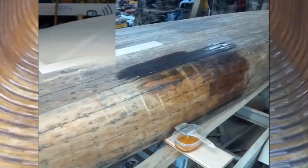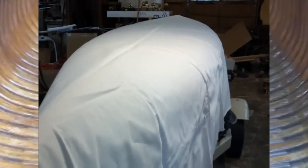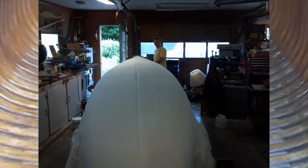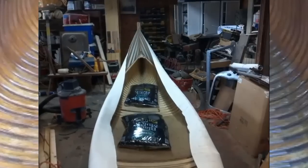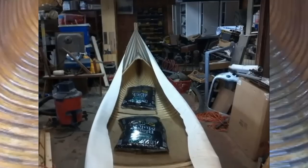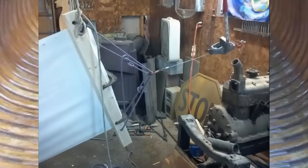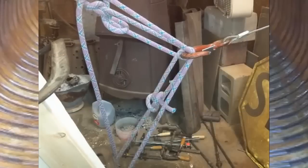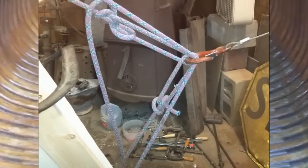With all the planking replaced, I put linseed oil on the whole thing and got out the canvas that I bought from Island Falls Canoe. Jerry Stolmark and the people up there were a great help — I couldn't have done this project without them. You can see the canoe now in the canvas. I stretched the canvas overnight, relaxed the tension, put the canoe in, and put those heavy bags of mulch in there to weight it down. Then I pulled it back up to a tight tension.